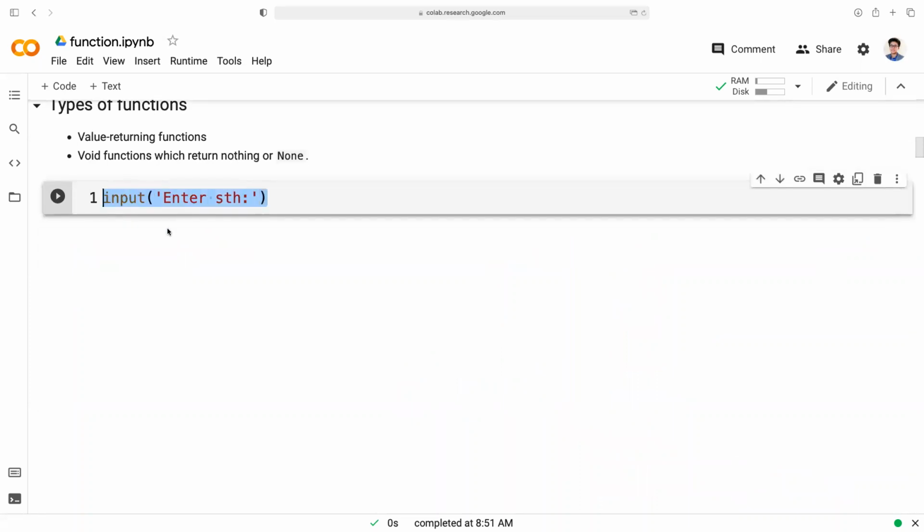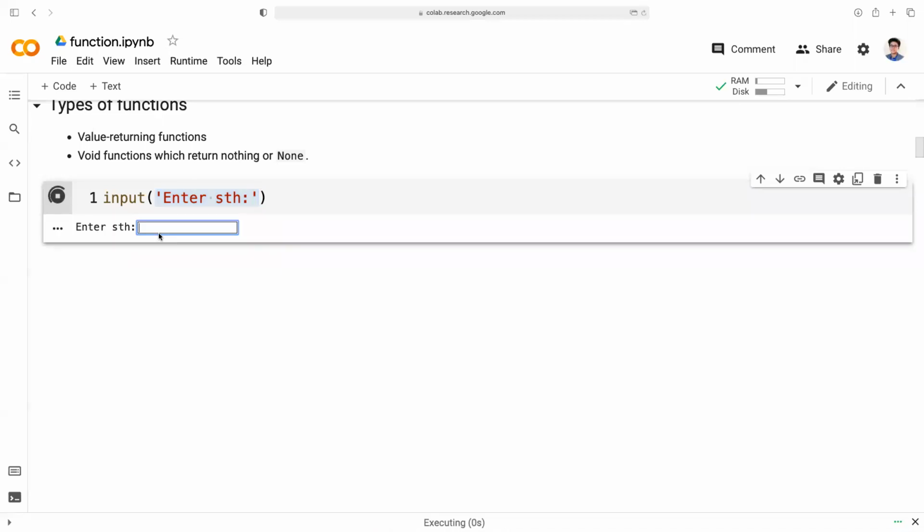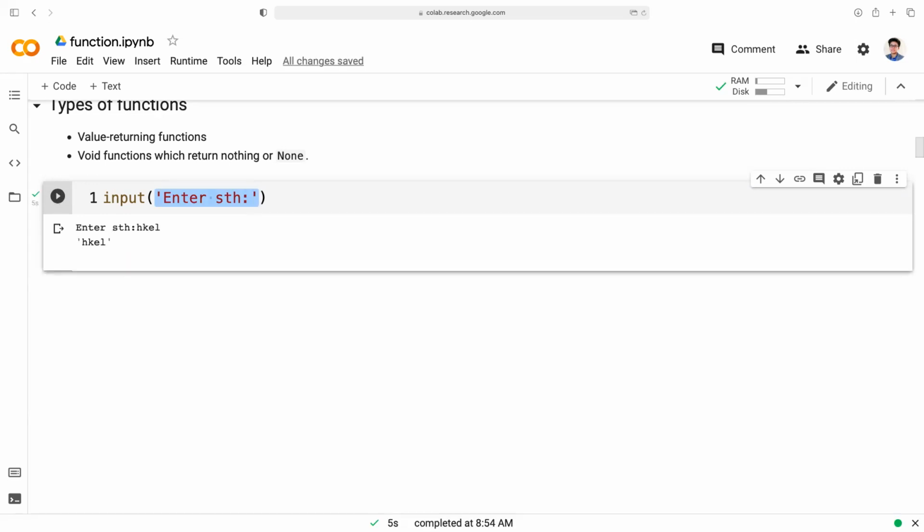So I gave an example of input. The input has an argument, which is the string that's going to show on the screen. If I run it and then type something and just hit enter, I cannot see any returning value. Is it returning something?